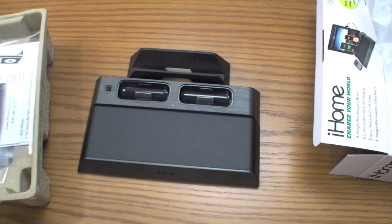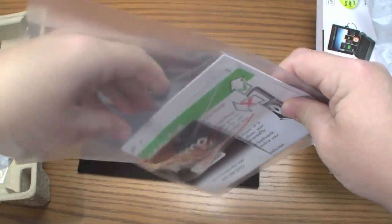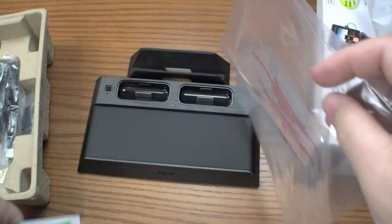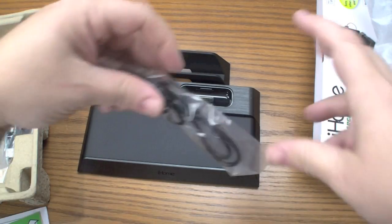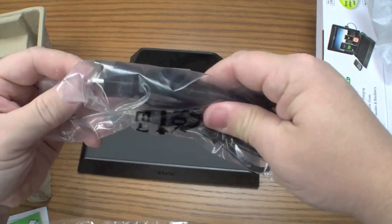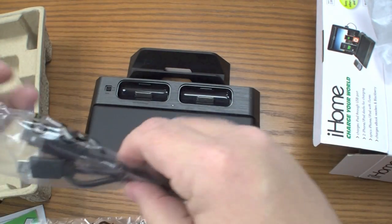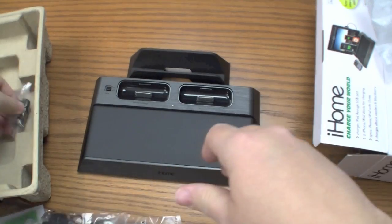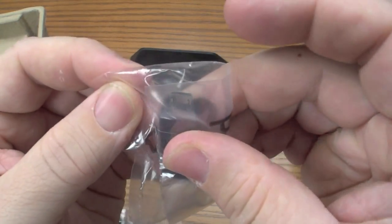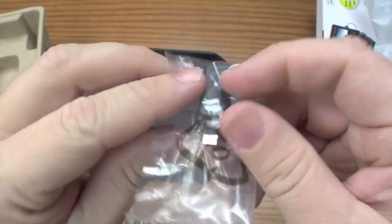But what comes in here, which is very nice, they got your directions there and different things to go over. Read this first, the instructions and everything. They do give you some ports to hook up. They got a particular cable there for third party. They've got micro USB, which would be useful for the Blackberry device, and another micro USB, as well as an attachment too. So I guess you can go to the flat version from the micro USB, I think that's a micro USB, I might be saying that wrong, to the flatter.